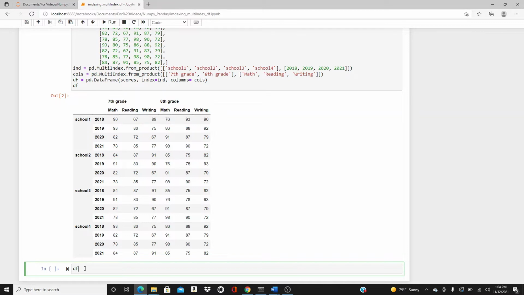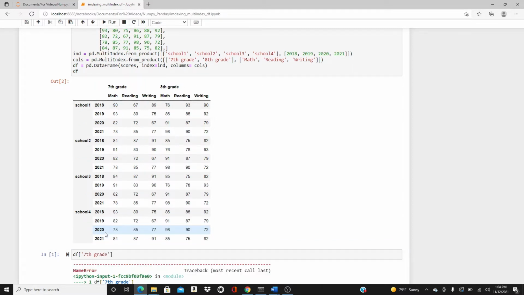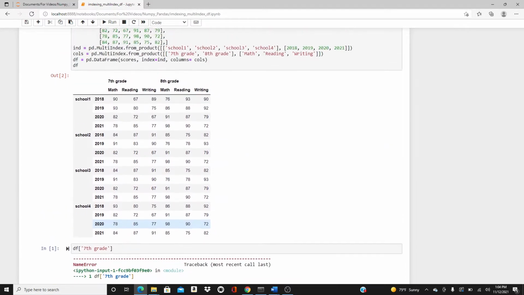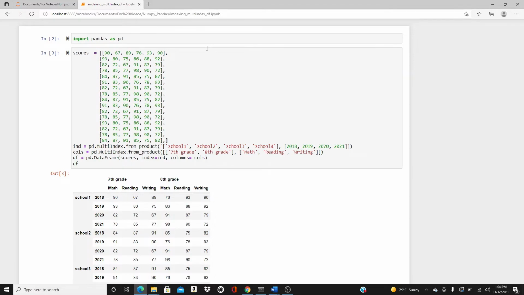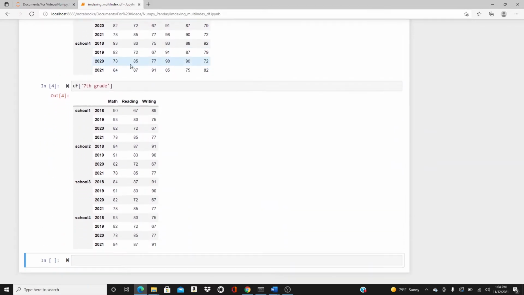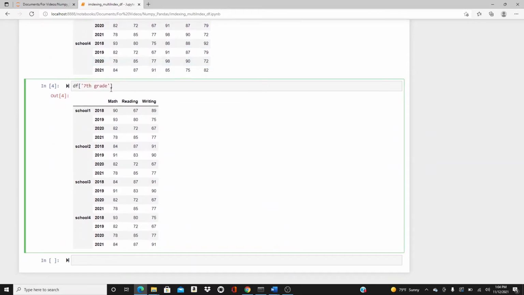Okay, so first, here is the data frame. Let's say we want only 7th grade data. Let me run it. Okay, this is df['7th grade'].